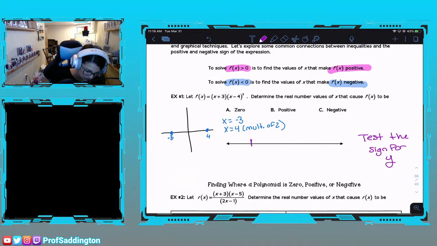On here, we're going to put our negative 3 and 4, and we want to figure out what this picture is going to look like. If it's negative, it's going to be below the x-axis, and if it's positive, it's going to be above the x-axis. So we just pick values to plug into our original function to see if it is positive or negative. I need a number that's smaller than negative 3. If we put in negative 5, I'd have negative 2 times some positive number, which means it will be negative, below the x-axis.